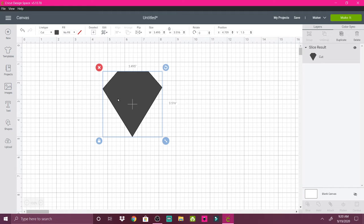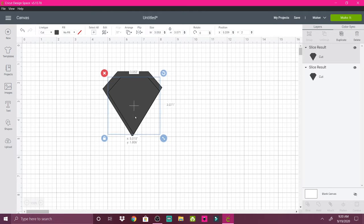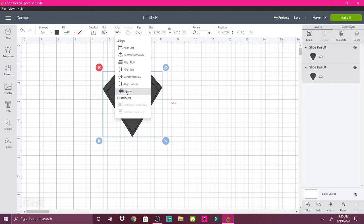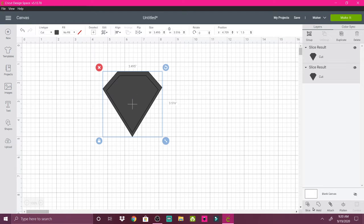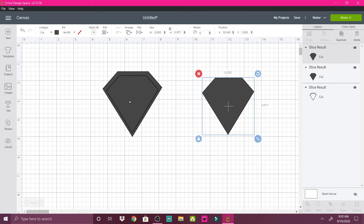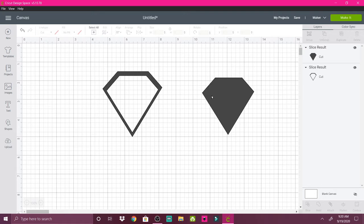All right, so now we're going to take this and we're going to duplicate it. We're going to make it smaller. I'm going to set it here. And we're going to select both of these, and we're going to align them center. And we're going to slice. I'm going to take that out. That out. Looks good to me.